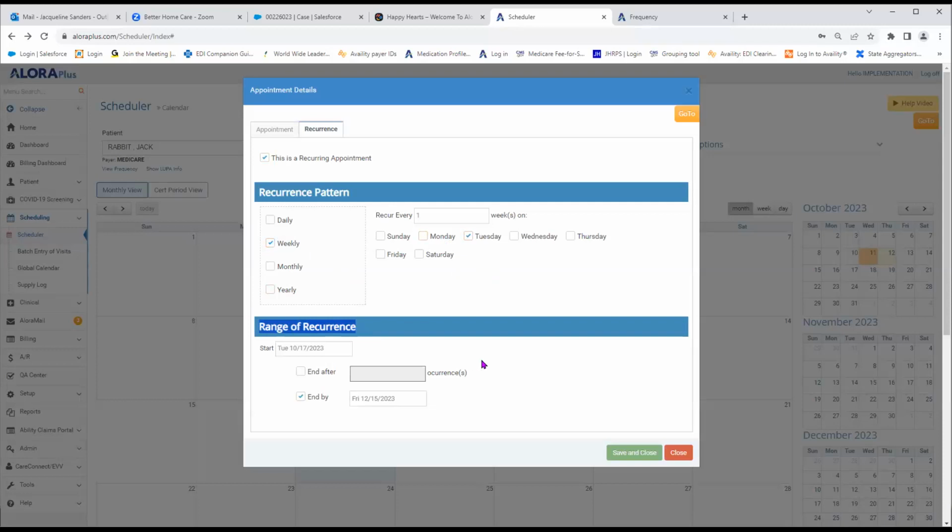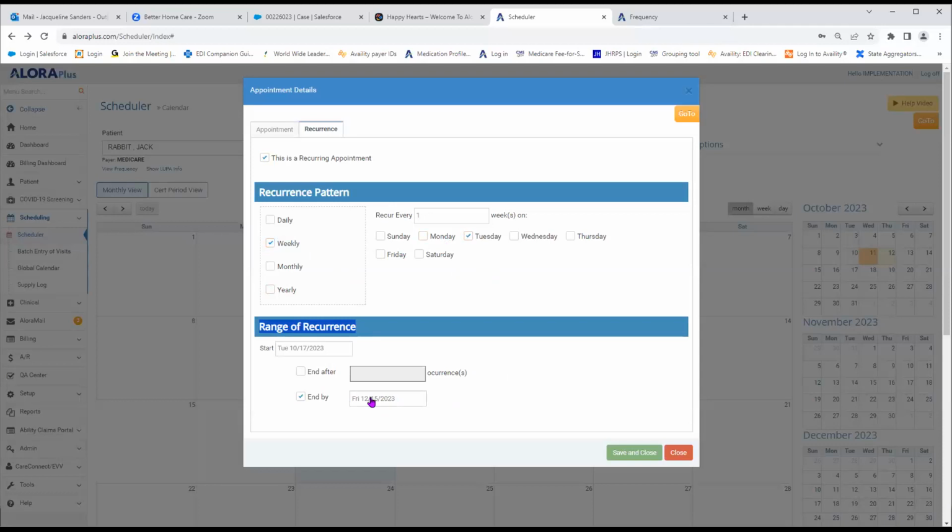Range of recurrence. When you set a recurring series, whatever day it may be, the first day that you schedule, the software is going to schedule it out for 60 days. So if you're looking on my screen, I have the visit scheduled all the way till December 15th.